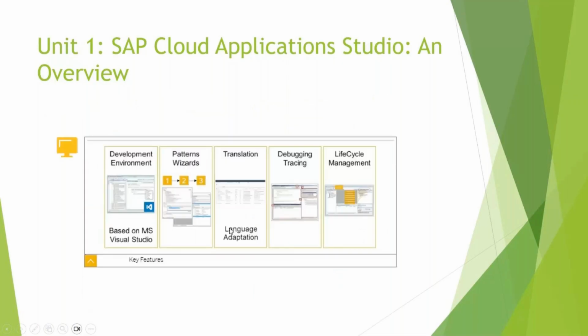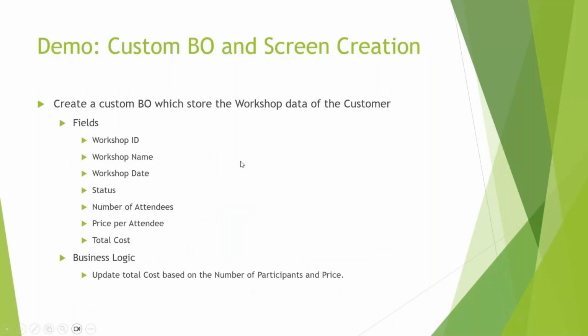So yeah, coming to the demo. For today, we will create one custom view which stores the workshop data of the customer. Let's say for a customer we want to create a workshop. This is a custom requirement which we have from a client. So let's say we have some fields from the custom view.